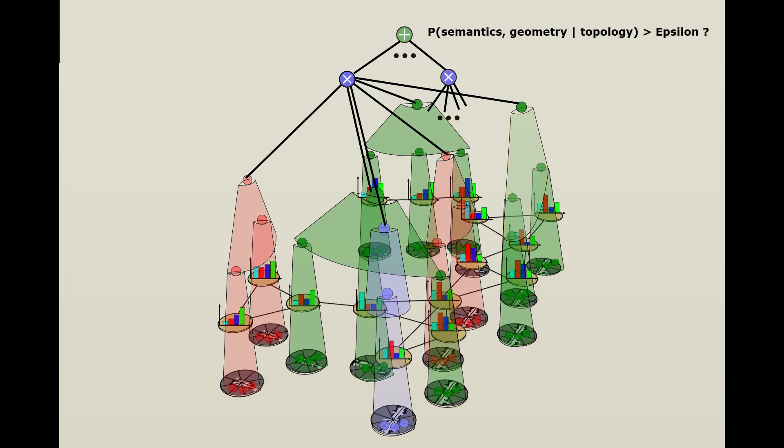Additionally, the network can estimate the likelihood of all the spatial information acquired by the robot within a building. This can be used to detect novel environments with global structure incongruent with the training data.